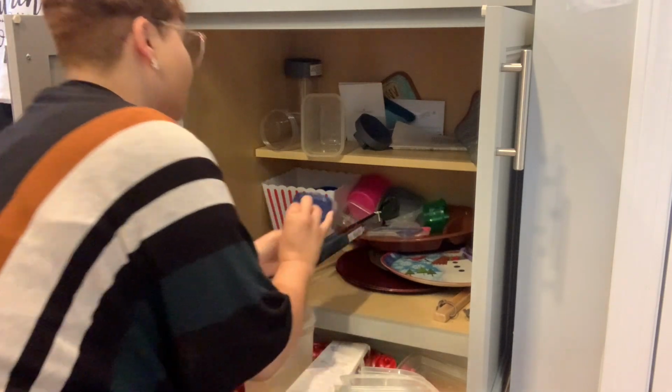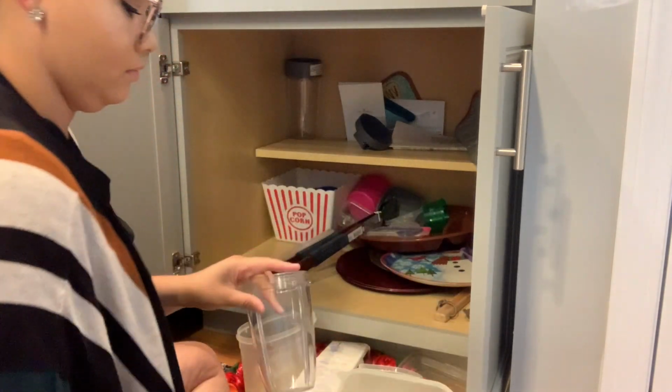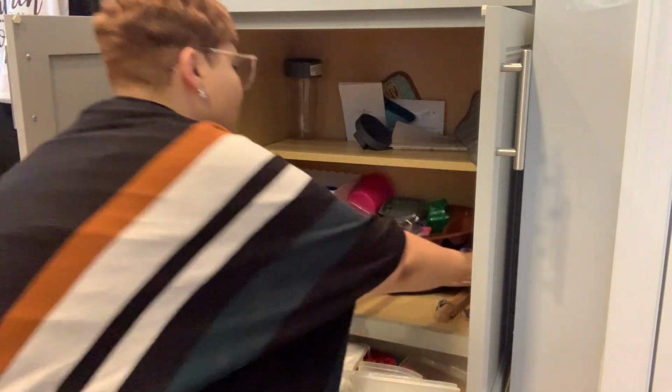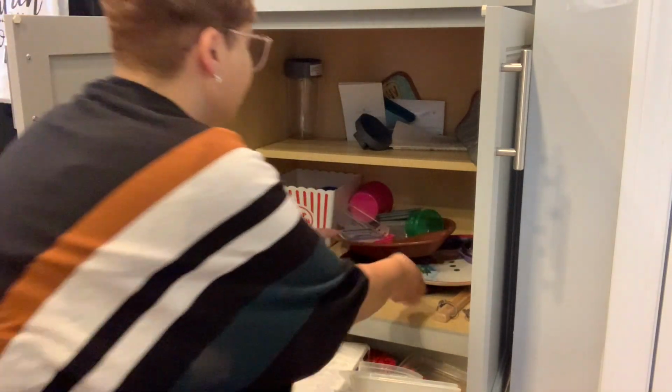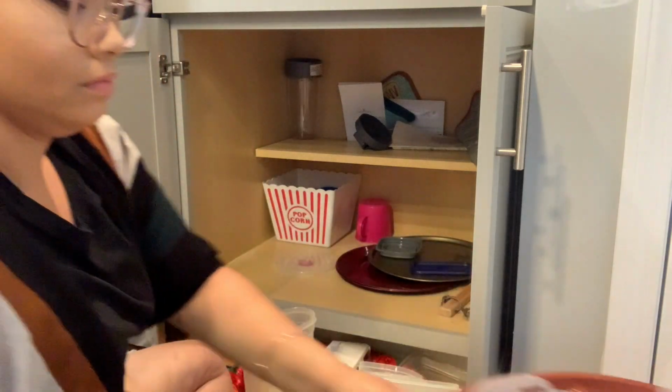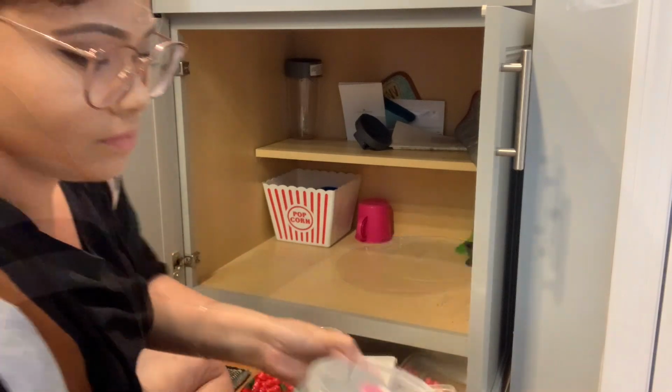If you feel me, drop it down in the comments. If you know how it is when it comes to the plastic containers, it's a nightmare. I absolutely hate it. So in this video, I'm going to be doing a lot of cleaning out, purging, and just throwing things that I don't use, that I don't even pretty much touch. I'm going to be throwing those things away and just reorganizing all of my materials.